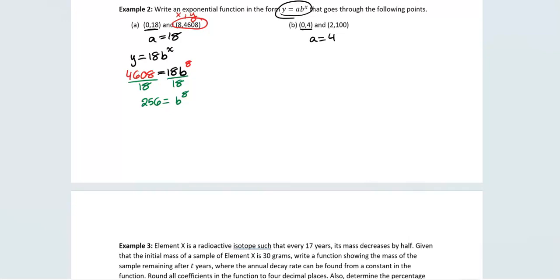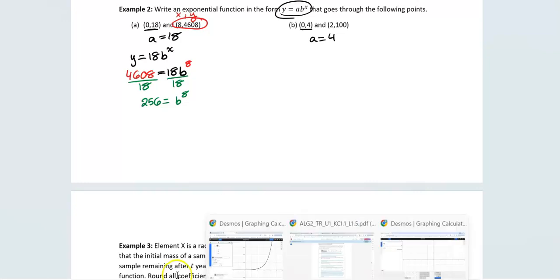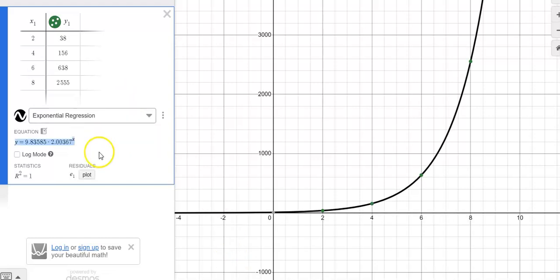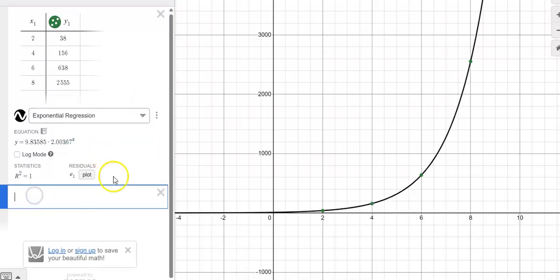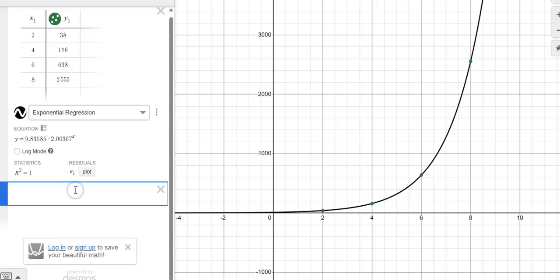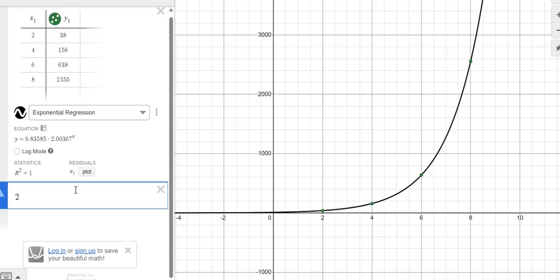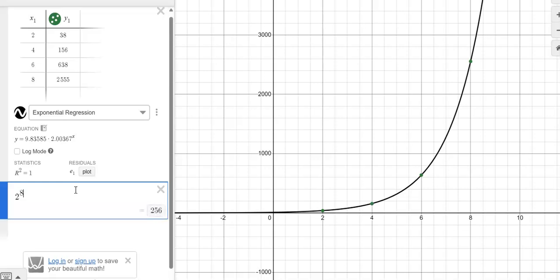Okay, now we're going to have to figure out, well, what power of 8 on what base gives us 256? 256 is not a huge number, believe it or not. So if we're talking about raising something to the 8th power, we need it to be reasonable. So let's use a calculator and let's guess, right? It's not 1 because 1 to any power is just 1. So let's do 2. 2 to the 8th power. Well, that's 256, which means that b has to be 2.